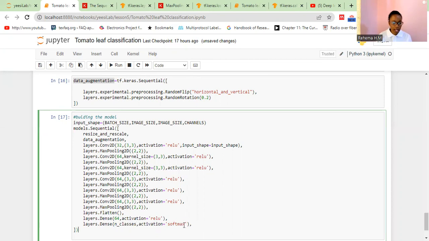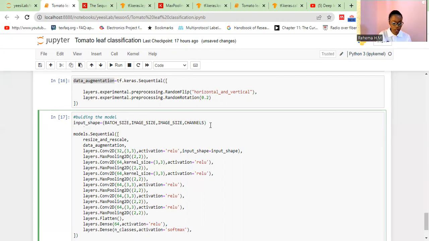We need to define this number of classes. We have 3 classes according to what we did before to get the classes.